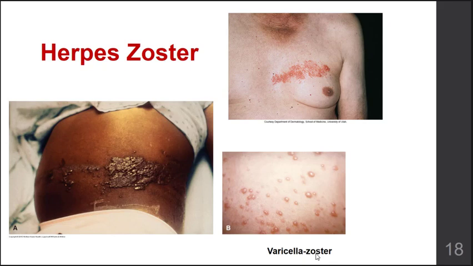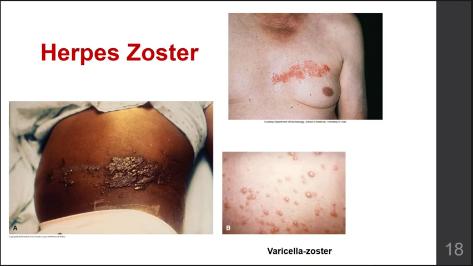The initial symptoms will be pain and paresthesia that is localized to the affected dermatome. Remember, a dermatome is the cutaneous area or the area of skin that's innervated by a single spinal nerve. And then it's followed by this vesicular eruption along the dermatome. So it could be the facial dermatome, cervical dermatome, or thoracolumbar, so thoracic or lumbar dermatomes. The lesions frequently do not cross the midline, but they can wrap around from the back to the front of the individual. And it's very painful.